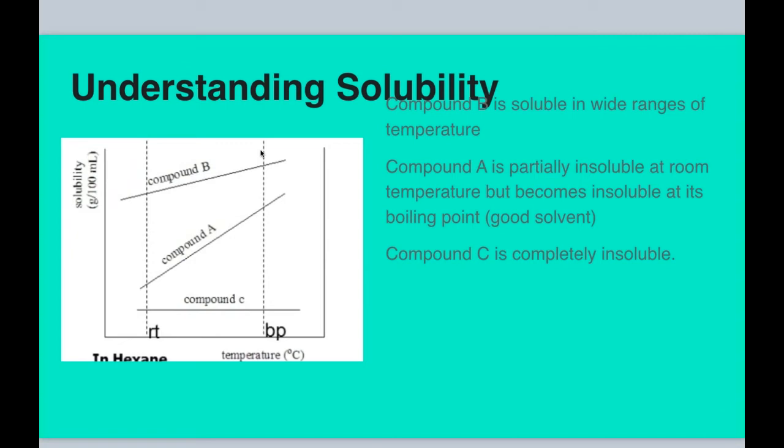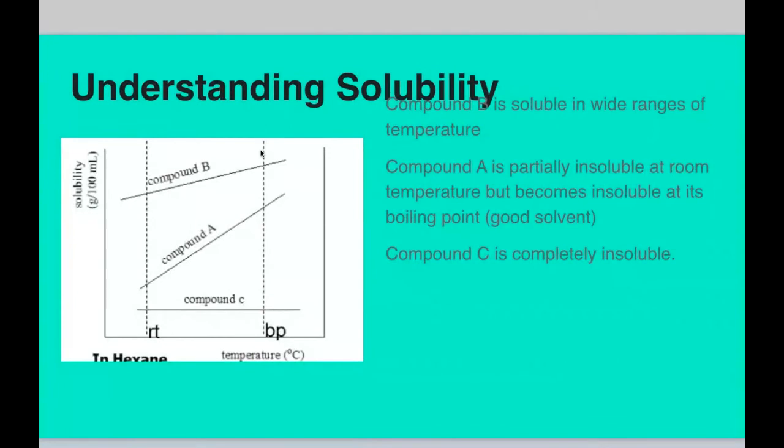I need to correct the mistakes, though. I don't want to bother, but compounds A, B, and C, they're not solvents. They are solids. You are dissolving A, B, and C in hexane. The hexane is the solvent. At the bottom of the screen, you see "in hexane." The solids are in the hexane, and C is not dissolving into hexane at all.